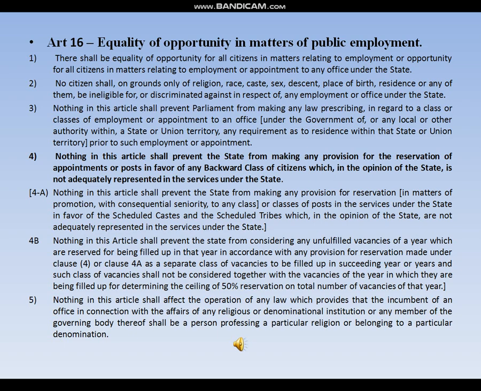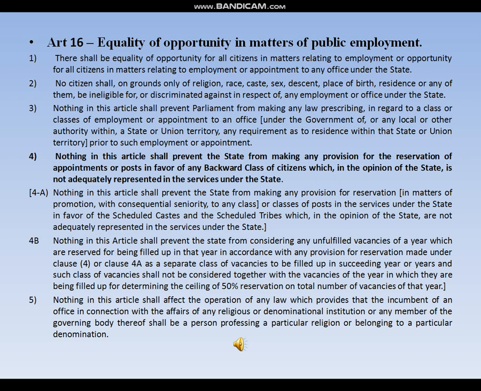Now, I'm sure you must have gone through the equality provision extensively in your constitutional law chapter, where you have dealt with equality among equals. Okay, so there has to be no confusion here, because in clause 1 you will find that there shall be equality. Again in clause 4 you will see that we are talking about special provision or reservation for some particular class of people. Okay, so understand equality in those terms.